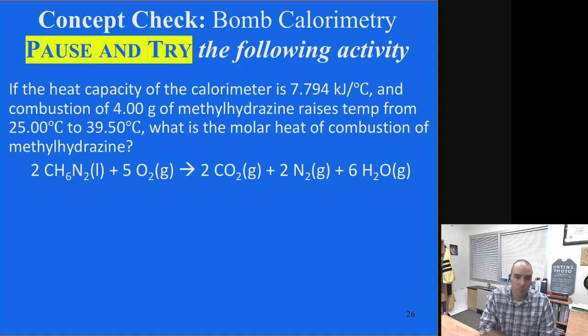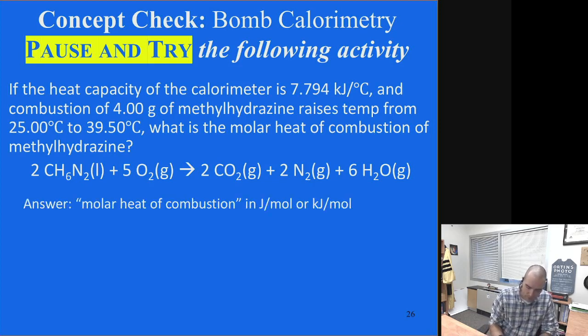So again, when first analyzing a question, you need to recognize what you've been given and what they're asking for. So first, let's talk about what they're asking for. The answer they're looking for is the molar heat of combustion. Molar heat suggests it's per mole, and we can either use joules or kilojoules. So that's going to be something we're going to have to come back to.